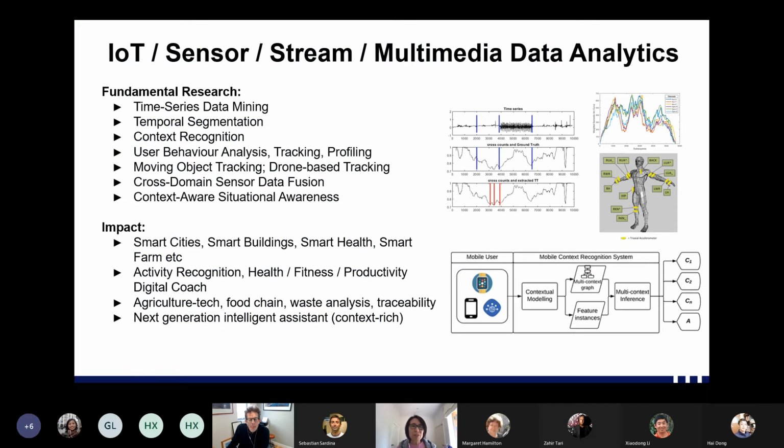And in terms of IoT, in combination with multimedia data analysis, especially for context recognition and user behavior analysis to profile users, there are a wide range of applications when you have mobile sensors combined with the contextual factors, and you can do a wide range of applications that you can see that we have listed here, identifying user activity, and collect and identify the context of the work environment, from smart cities to smart buildings, and all these a wide range of applications. Next slide, please.